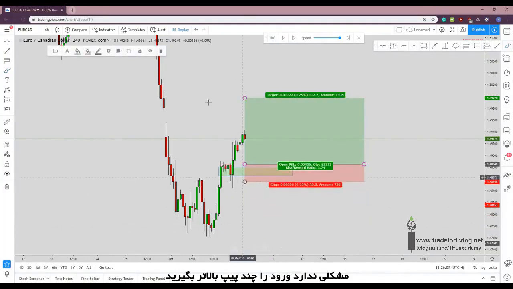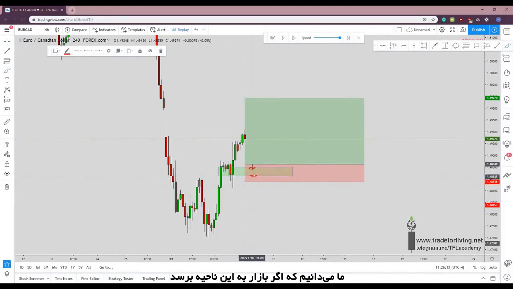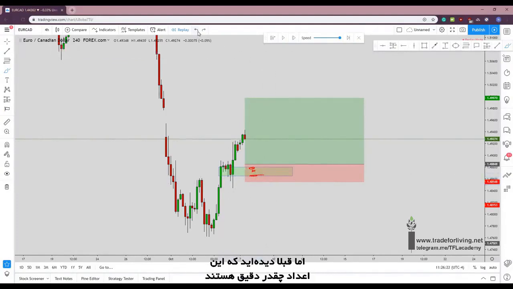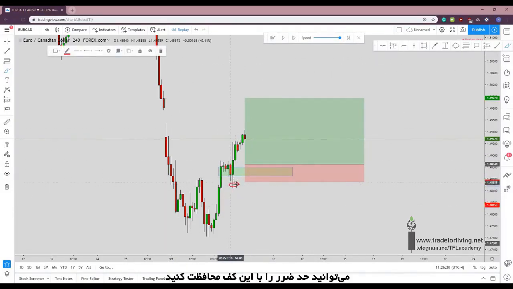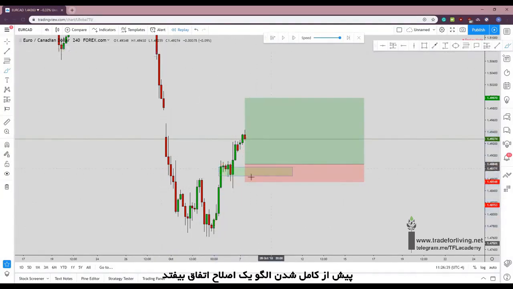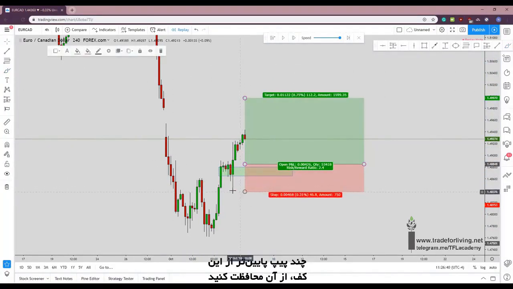And obviously we know that the market, if it slips, it will slip inside of this area. It's supposed to stop either at 80 or inside of the area, or at most at 65. Now obviously sometimes you get some slippage even below, but you have already seen how accurate these numbers are. So our stop loss for sure needs to be below this area. Now in this particular case, you can also protect your stop loss with this low, because you see that the market went up, down, up, and now it's supposed to go down for a retracement before completing the pattern. So you can protect your stop loss by putting it a few pips below this low.